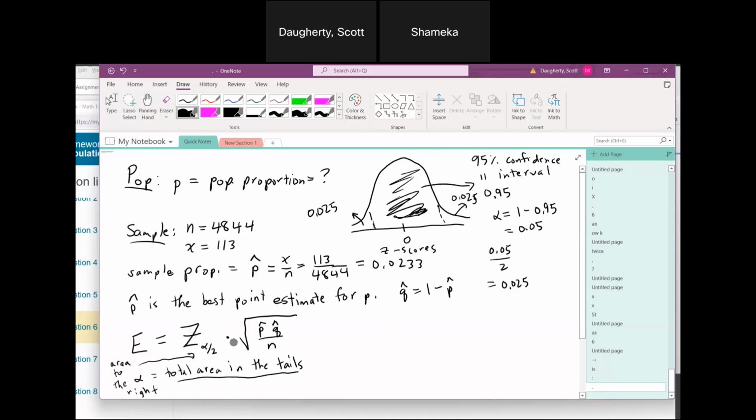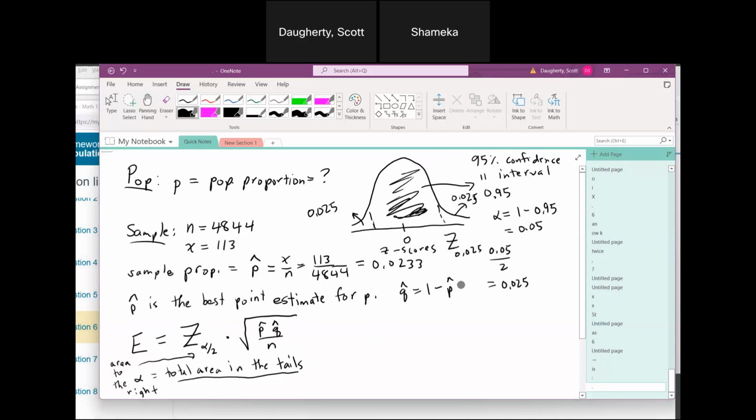These are z-scores here, right? It's the z-score whose area to the right of it is that subscript. So we're looking for z sub 0.025. That's the subscript. And again, this subscript is how much area is to the right of the z-score. So if you look at this spot right here, the area to the right of that is 0.025. We want to know what that z-score is. That's what the symbol stands for. It's the z-score that has this much area to the right of it.